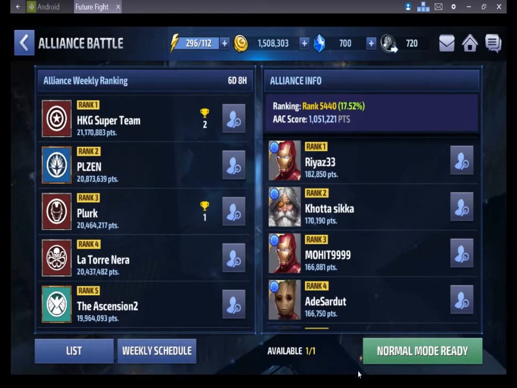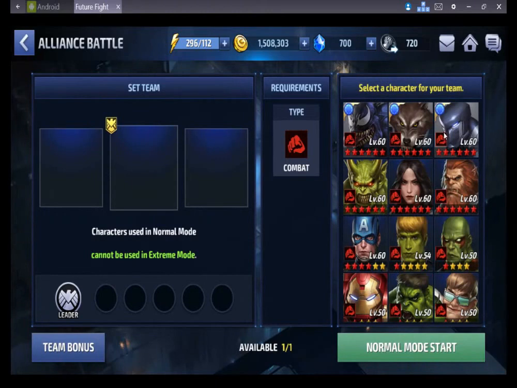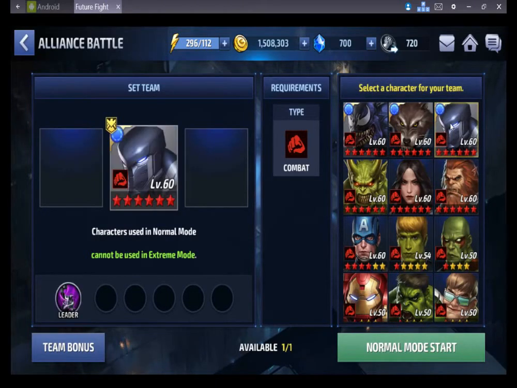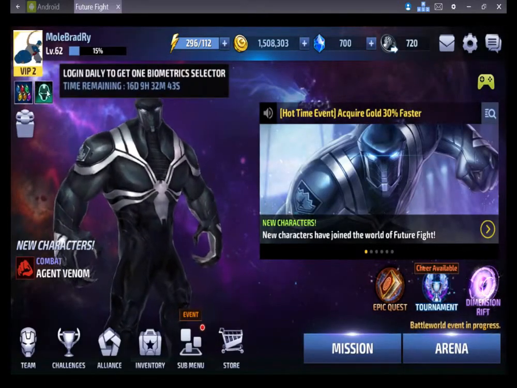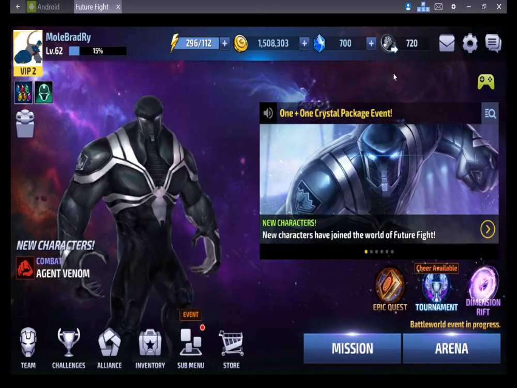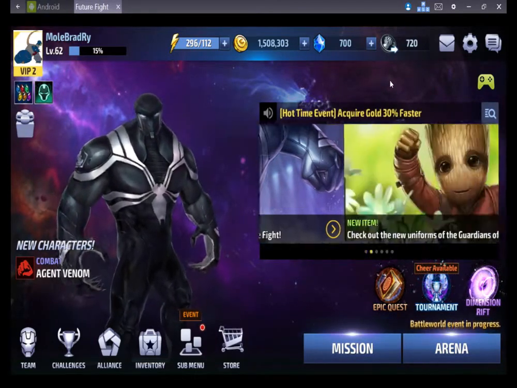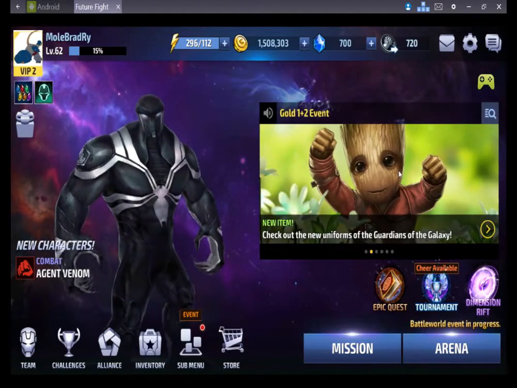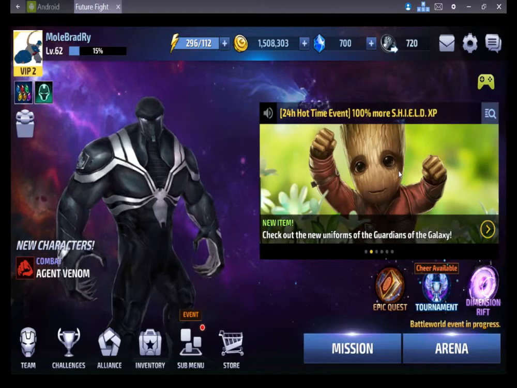If I'm recording this game, that means something significant must have happened. And it did! Agent Venom is now tier 2. How long did it take? It took 14 days to bump him up to tier 2. And that's because I took advantage of the event, and the event gave me all of it.